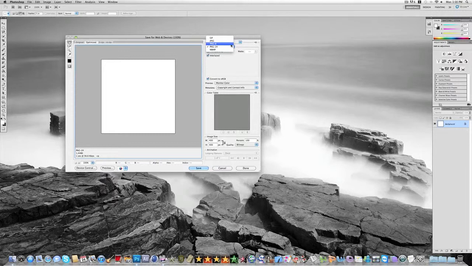And so what I would recommend is, let's say you're making this for some website that restricts you to a certain file size, so you can't have it, let's say, over, I don't know, 250 kilobytes or whatever. So to restrict it, you have to make it a JPEG, because on a PNG you can see the file size down here in the left-hand corner, but you can't change it. So if you go to a JPEG, you can change the quality, which will lower the file size.